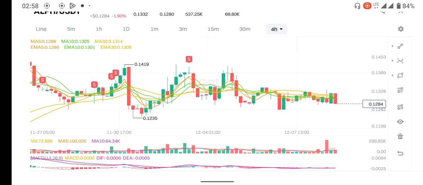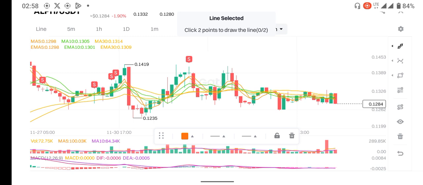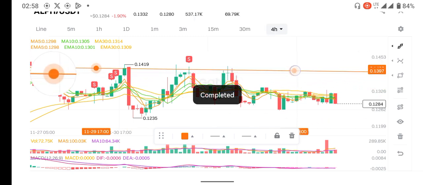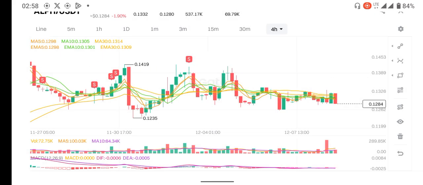Our crest has been 0.1235 from a particular chart, and our thrust, that's our altitude, has been 0.1419. We're maintaining that range. Currently, we anticipate the price to head back to 0.1389, this particular point, to be tested again. We have a resistance that has been built at that particular point. If you take a look at this analysis, you can see that we'll have a resistance at this particular point. And once we break this resistance, we're going to go into a new high. So the market is going to go back to test this resistance again, and we'll have our support here. Our support is at 0.1235.